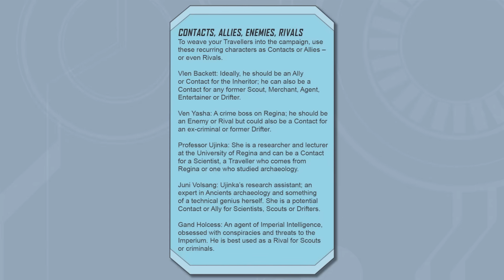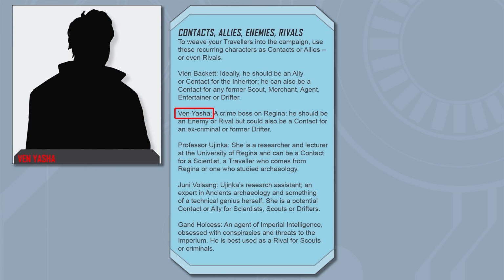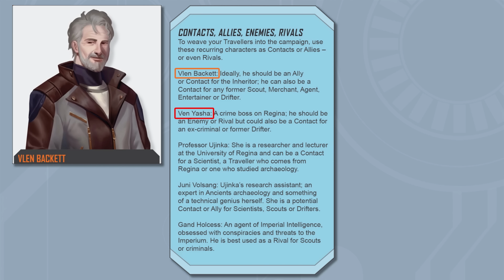All of them will appear in various chapters, and it works very well if their characters are already known to at least one of the PCs. Now, if the player characters do have Yasha as an enemy or rival, one thing that you must make clear to them is that the player characters have never met or seen Yasha himself. The reason being is that Yasha is also Vlyn Backett. Of course they're going to learn that in Chapter 2 later on, but initially they shouldn't know that this is the same person.